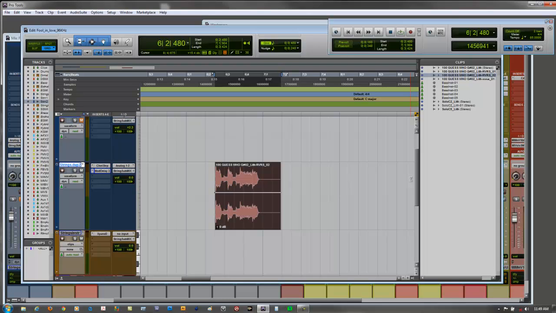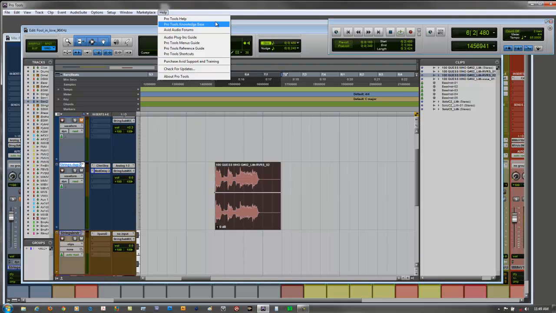Let's go ahead and finish this up by showing you the help menu. The help menu allows you to quickly access the Avid forums and any knowledge-based files that Avid makes available. And the cool thing about that is that if Avid makes a new change to their user manual or the README file, as soon as they post it online, you have that available for you in real time. So those changes are available because now you can access it this way. So I think that covers all the new features in Pro Tools 10. Again, I think I've been able to cover at least 90% of everything that has been changed, introduced, or altered.